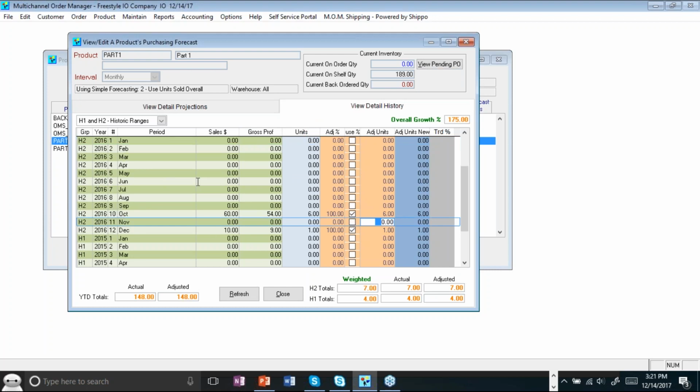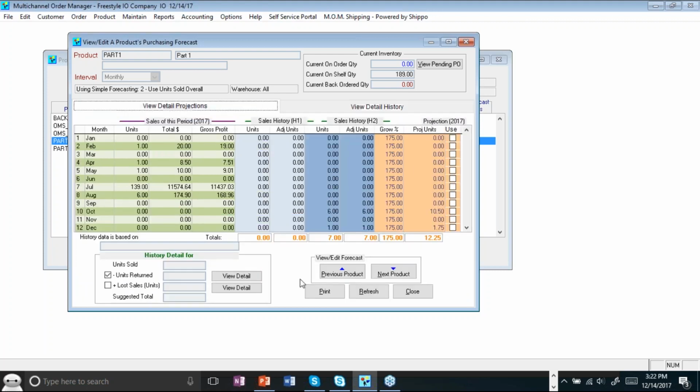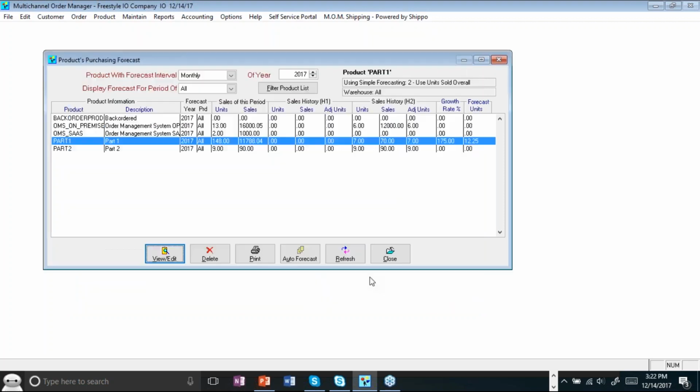Because sometimes, let's say you forecasted a product last year, but we sold 60 in October last year, but we know the 60 was due to a promo that we ran. So you might not run that promo again this year. So you might want to adjust the units you actually sold, so that you can put the regular number that you would have sold in October. Things like that you can adjust, and then that would adjust the projections for you automatically. And that way it will help us forecast what you need to buy for this particular product.